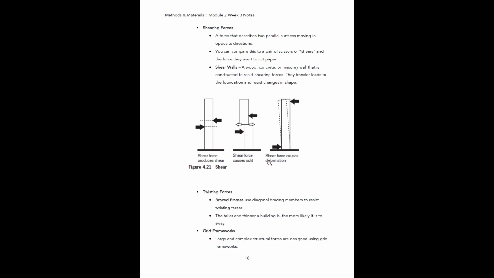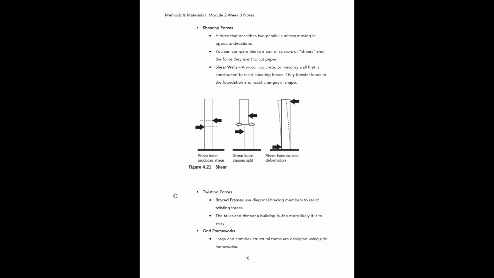What they mainly do is you have a force that's coming in here at the bottom, a force at the top, and over time that's going to cause a deformation to occur. So here's the original shape, and then this dotted line illustrates over time what's going to happen. It's going to move to the left and be deformed and not support the structure as well as it had originally.